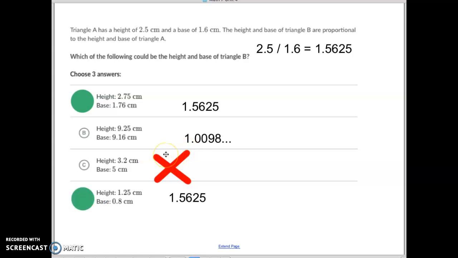Hey, guess what I did on this one, guys? You'll appreciate this. It says choose 3 answers. So I took a snapshot of this and I sent it over, and this was a snapshot. Then when I actually did the problem, turns out there was a letter E on this one down below. So there was one more that also worked. So hey, I'll check the one off for letter E that wasn't there. I don't even remember what it was anymore.